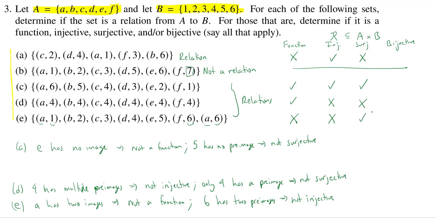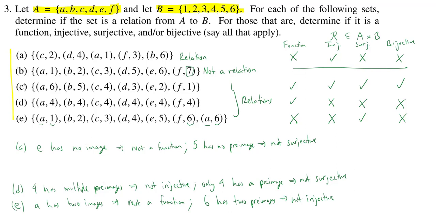Okay, the last column is bijectivity, and this is the easiest one because the definition of bijective is that it's just injective and surjective. Well, let's see. Checkmark, X, nope, not bijective. How about this one, C, checkmark, checkmark. Hey, it is. So it is bijective. D, X X, so not bijective. And E, X, check. It's not going to be injective, so it's not bijective. So actually, the only one that's a bijection is option C.